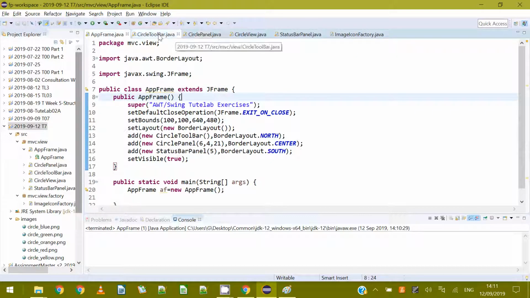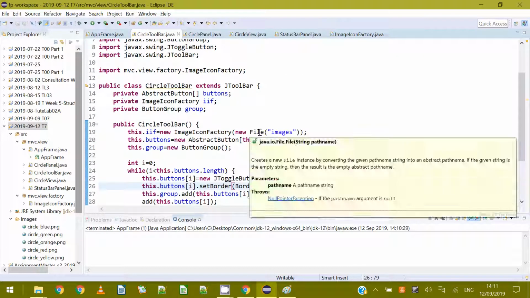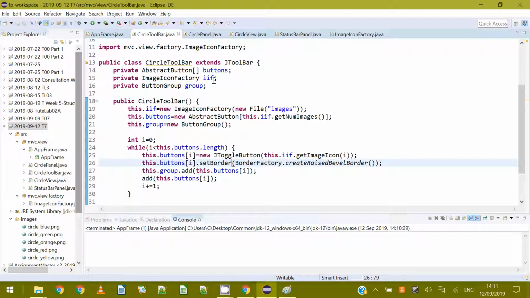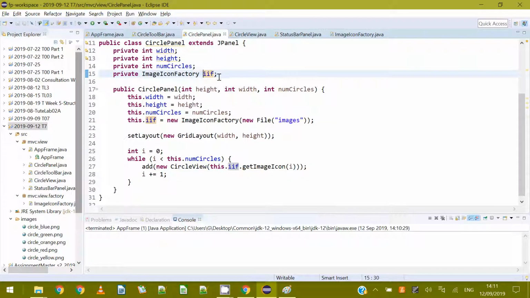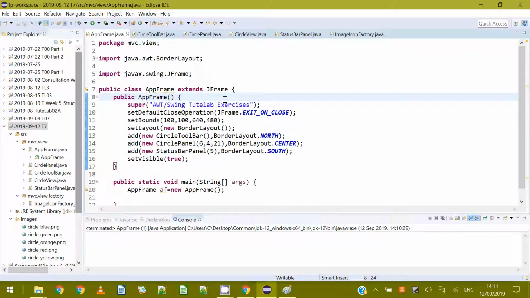So right now, yeah, again, another improvement that you can do is instead of creating a new image icon factory object in the circle toolbar as well as in the circle panel, you can have it created in the app frame, because after all, it's the same set of files that you're looking at for the whole application. And then you can pass it in as a parameter to circle toolbar and circle panel.